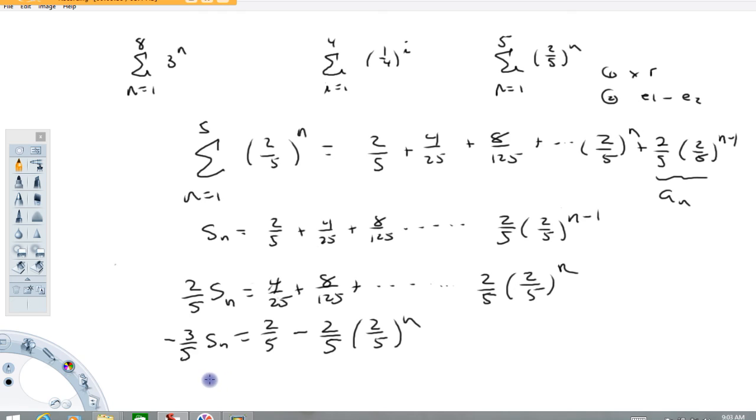So what I'm going to do is just put in n equals, I'm looking up here, 5. That 5 is going to go right there. I'm not going to redraw the new line. Solve that for s sub n. Being kind of cautious here. Okay, and then multiply that by negative 5/3.